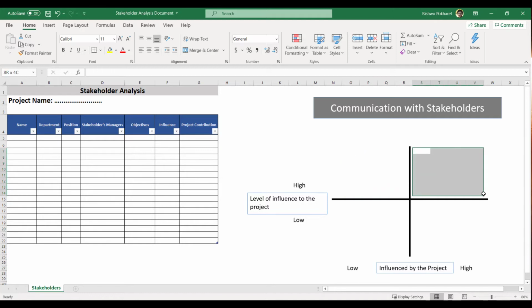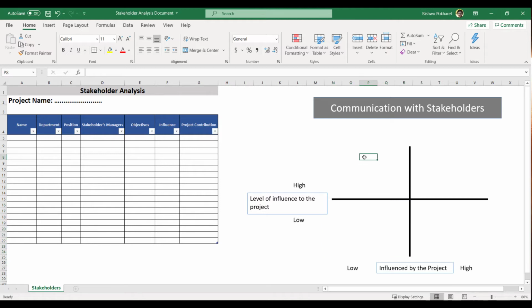And in this section, stakeholders are highly influenced by the project and have high influence on the project. And in this section, they do not have high influence on the project but are highly influenced by the project. And these stakeholders are less influenced by the project and have no or low influence on the project.